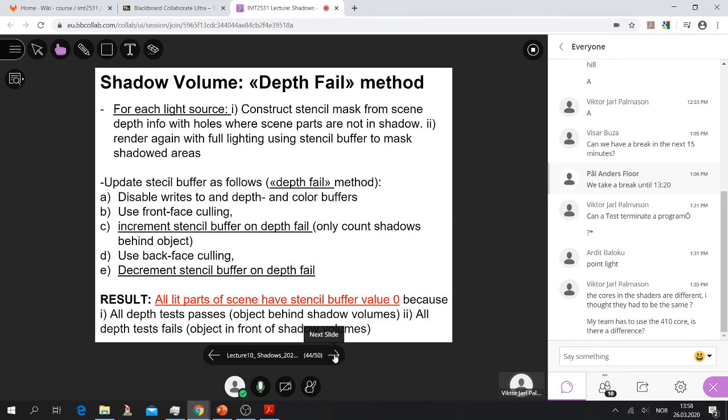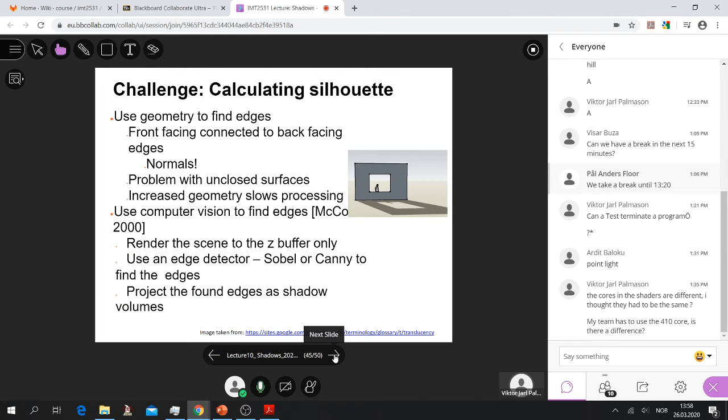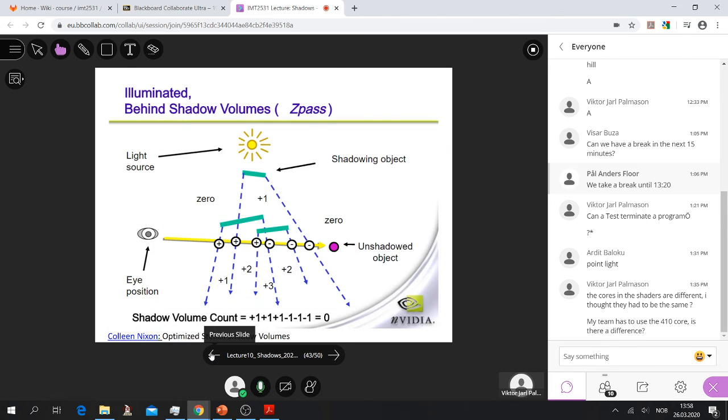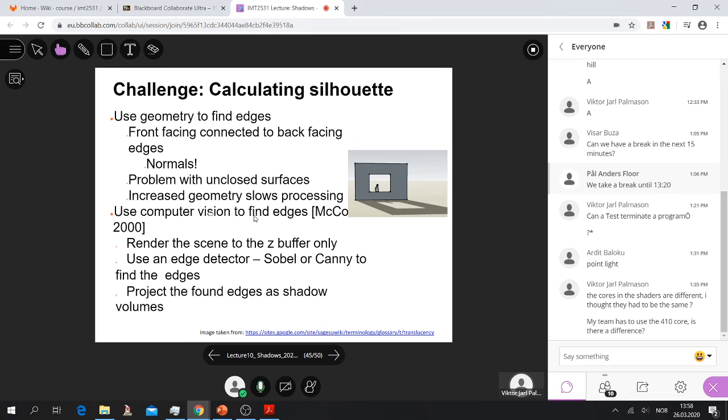Right, so there's little time left. So I'll try to just skip through this fast and not go into many details. Of course, I didn't talk about how you decide these silhouette edges. Those edges you use on your objects to cast the shadows that follow. Luckily, in image coding you have a lot of techniques on detecting edges in images. So what you basically do is use these edge detecting techniques on your C buffer values, and then you'll figure out what these C edges are. But you don't need to worry about it now unless you continue with image coding, because they're basically there at your disposal to do this thing.